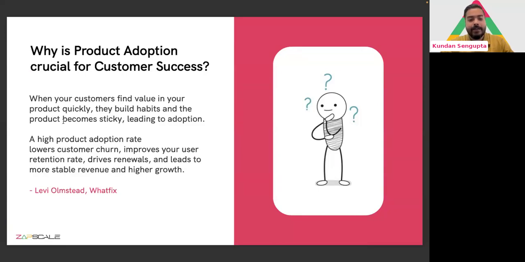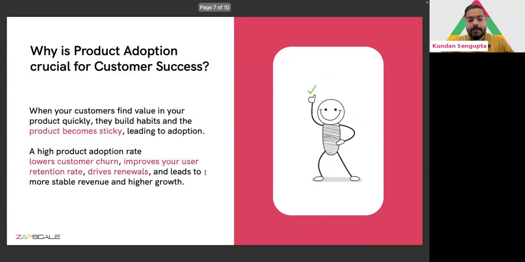Very well put, very simply explained: when your customers find value in your product quickly, they build habits and the product becomes sticky, leading to adoption. A higher product adoption rate lowers customer churn, improves user retention, drives renewal, and leads to more stable revenue and higher growth. Fairly simple. Not going to spend much more time on explaining what product adoption is.